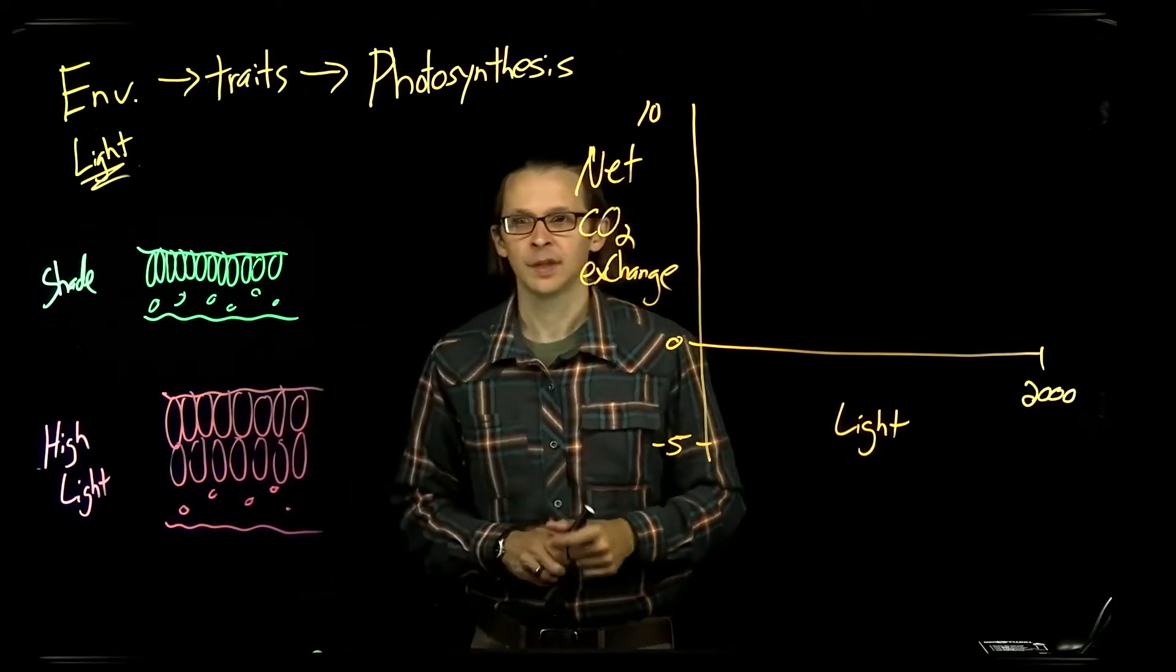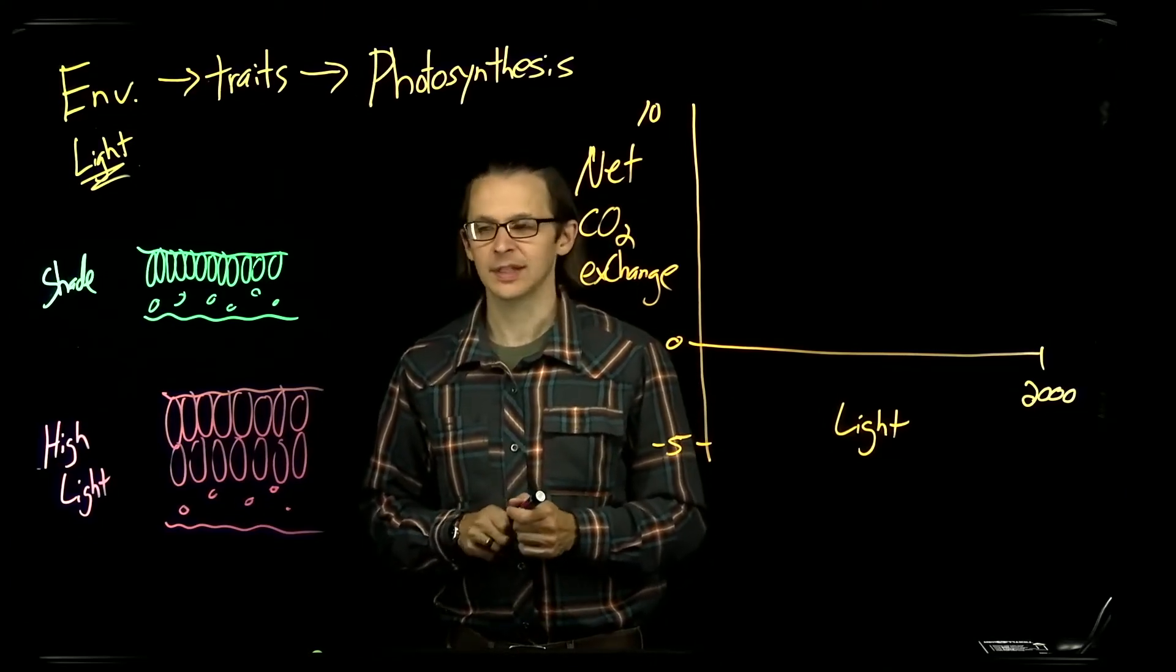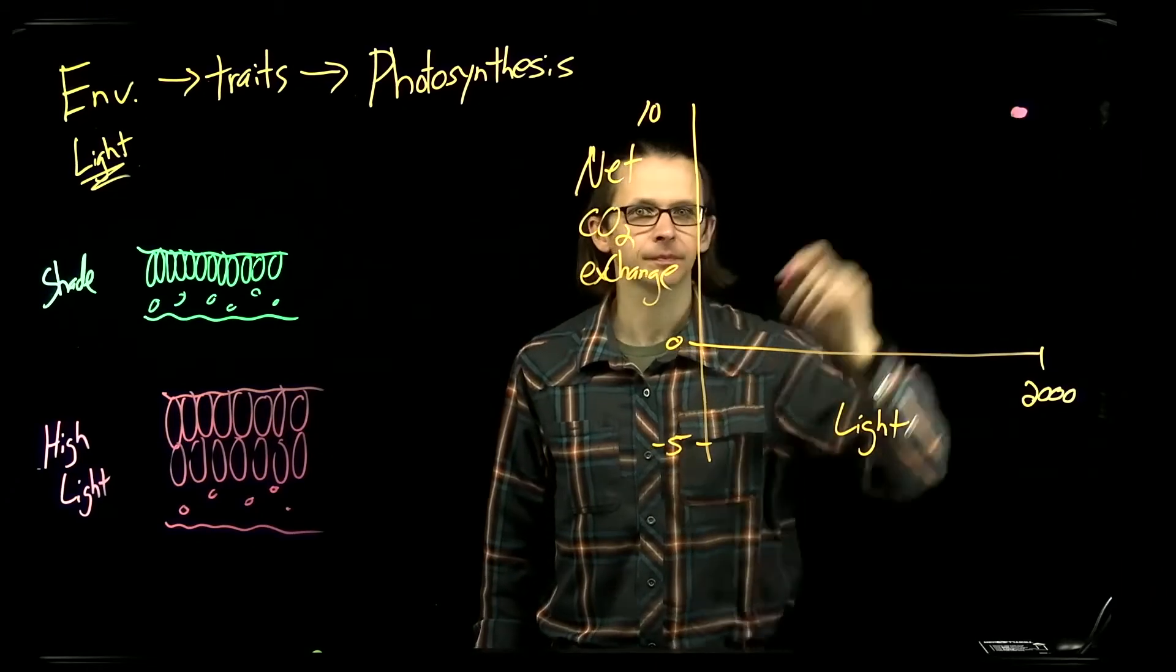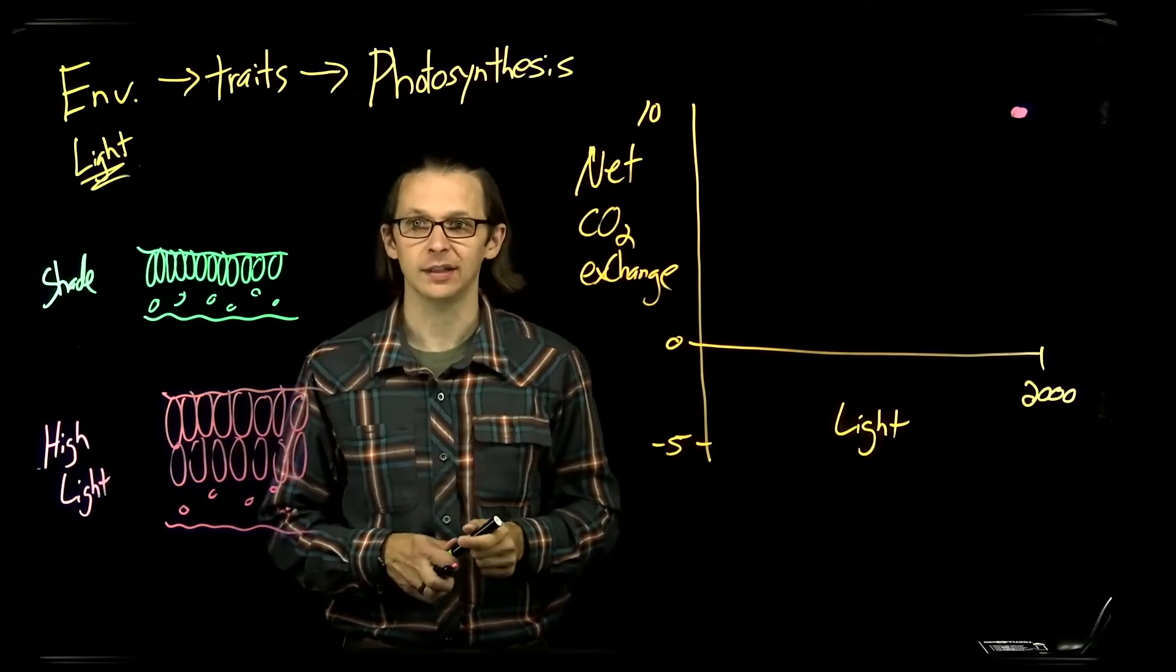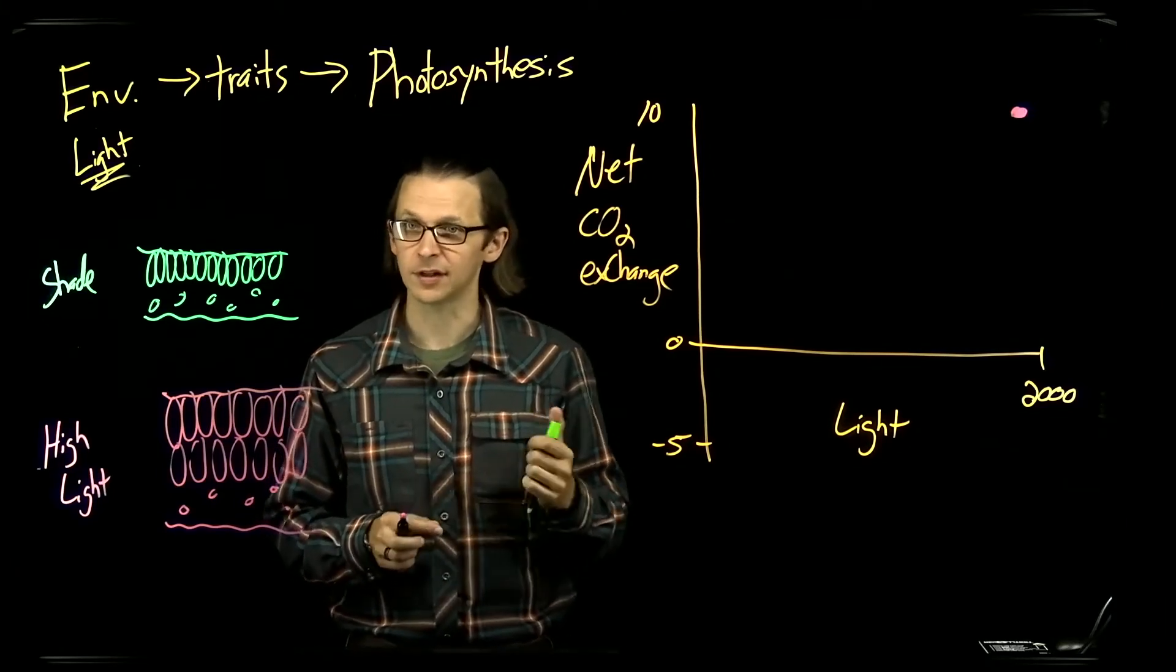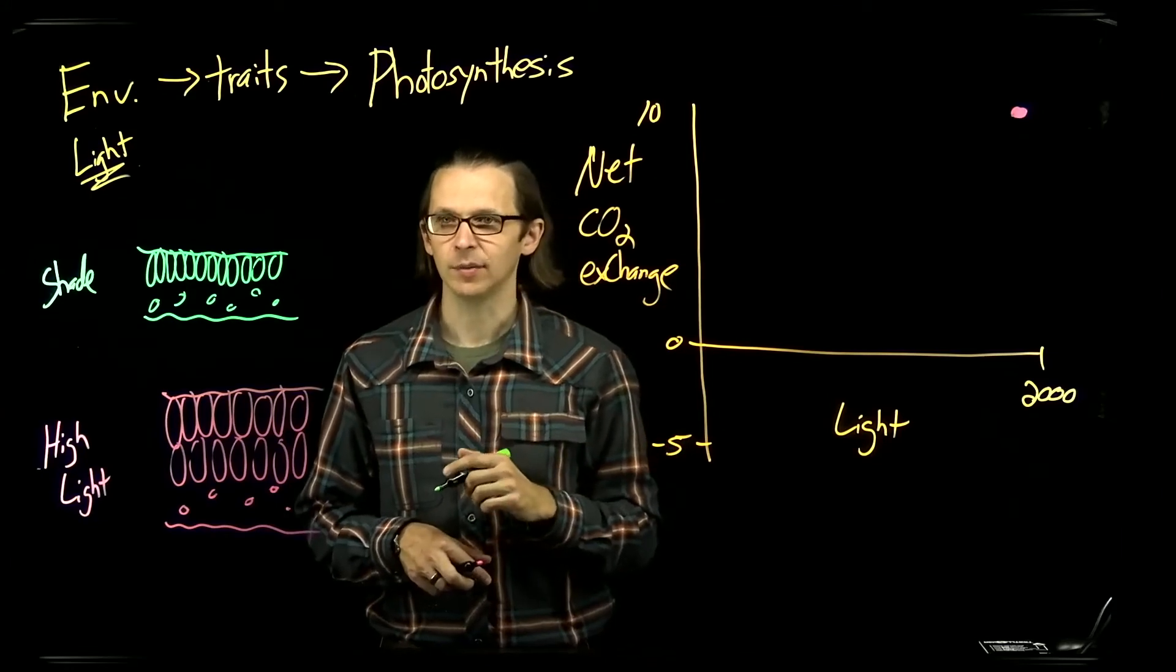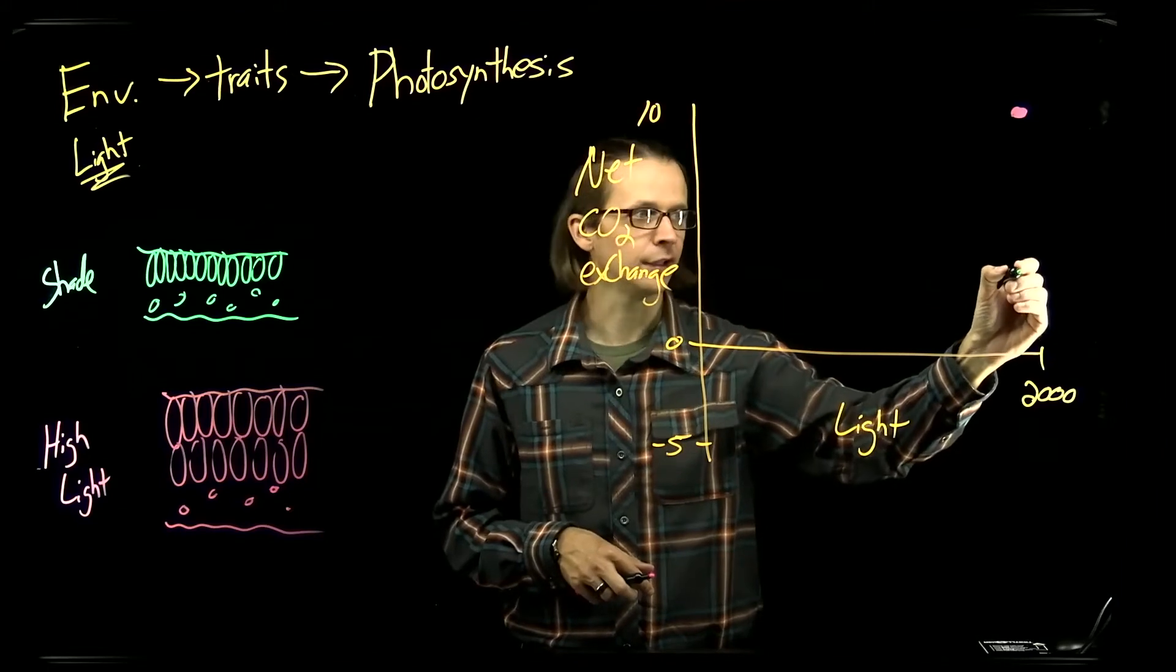This sun leaf, it's packed full of protein and chlorophyll. It has lots of pigments and lots of chloroplasts. And under high light conditions, it can achieve a very high photosynthetic rate. If we compare that to our shade leaf, if it was under high light conditions - and this happens occasionally for plants in the shade that get a sun fleck, for example, coming through the canopy - the relatively modest amount of proteins and light absorbing pigments like chlorophyll in these leaves give it a lower, smaller ability to do photosynthesis.